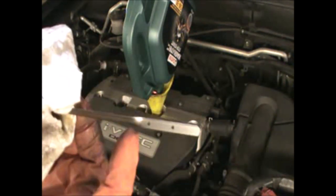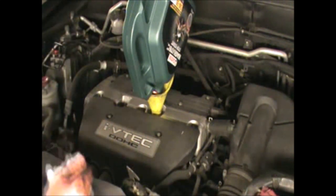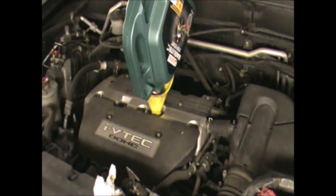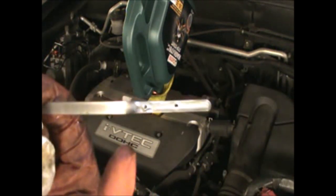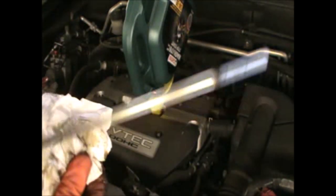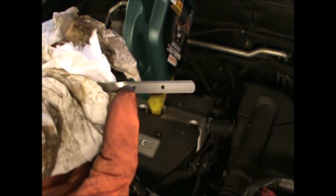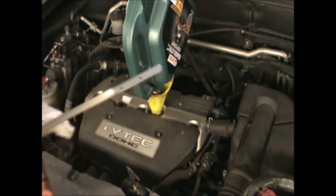Also some of the oil will go into the oil filter itself. So okay, I can see from here that the oil is pretty much at the max there with the 4 liters. So what will happen is after I run the engine, that oil will drop a little bit because that little bit will go into the oil filter housing. So I'm guessing the 0.2 liters that we have to add will make it to the top. So far I put 4 liters, so there's an extra 200 mil I have to put in.